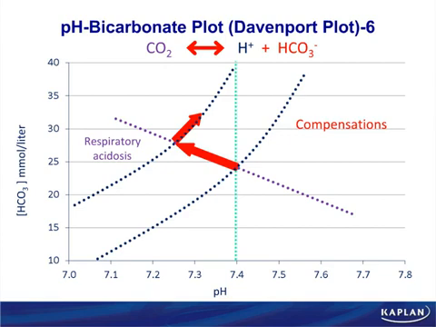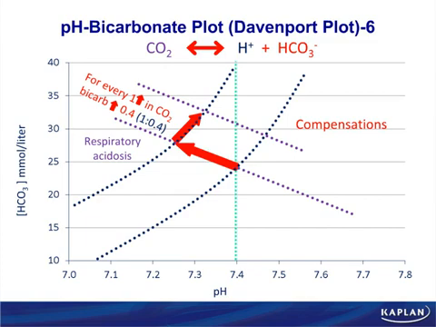Now, notice what happened to bicarbonate. Bicarbonate went up, which is exactly what we discussed. If you have a respiratory acidosis, the kidney is going to add bicarbonate to the system. So we're going to increase bicarb. So we move along that metabolic buffer line, but notice we have generated a new higher respiratory buffer line. We added bicarbonate to the system. How much? 1 to 0.4.